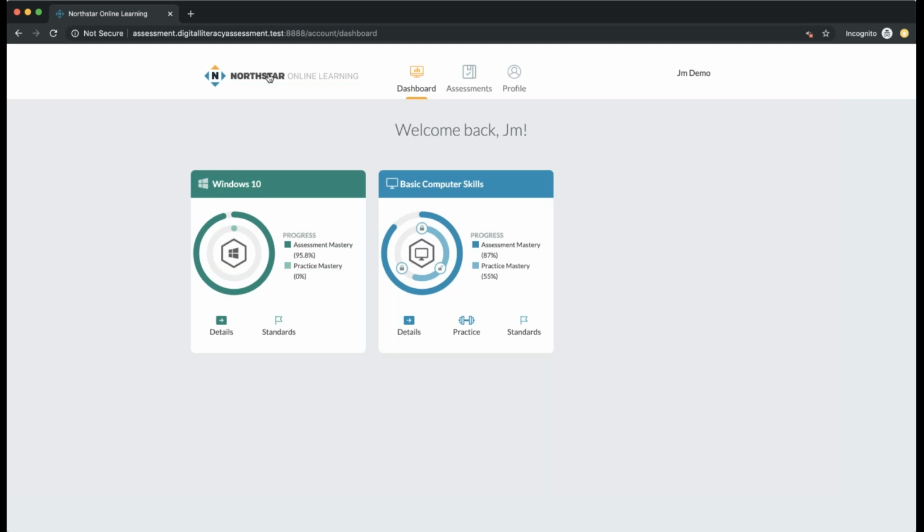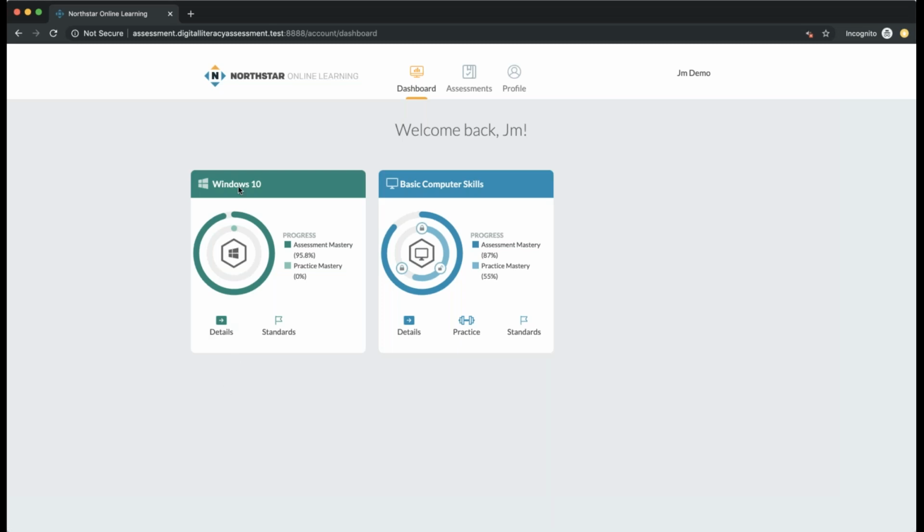I'll talk in a little bit about the different ways of getting to this place, just so that it kind of gels how it all fits together. But for now, I'll show you the interface itself of showing users their status in Northstar in general. So when they get to this page, it'll be a little bit more built out than this as we start to flesh out all the practice for all of the different topics.